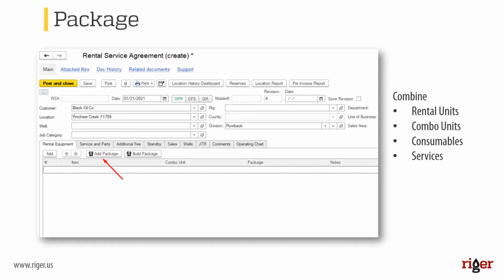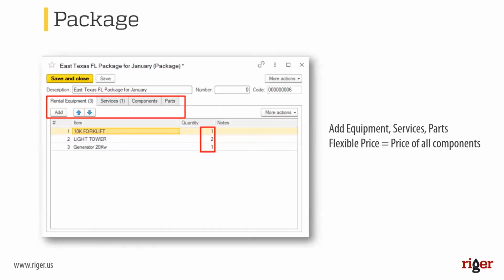On the next slide, you can see that it allows you to select different types of items in the package. The basic property is that the price of the package is the sum of all components included in it. For every single job, you can adjust the package.